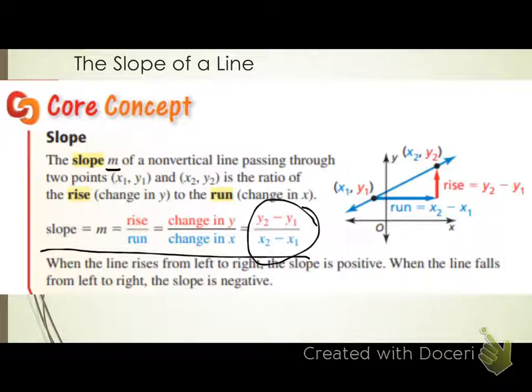You definitely need to have this formula written down, and you need to eventually have it memorized. We're going to use this formula quite a bit from here on out. Okay? So slope is y2 minus y1 over x2 minus x1. You use that in Algebra 2. You might use it in geometry some. Trig, pre-calc, you might use it some. Calculus, you might use it some. You need to have it memorized. Any questions? Can I go ahead and move on?